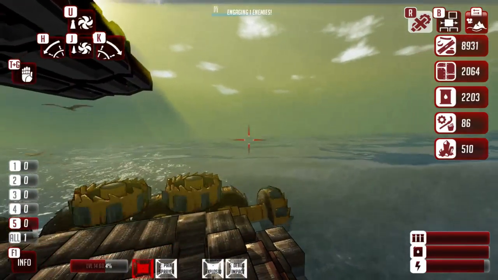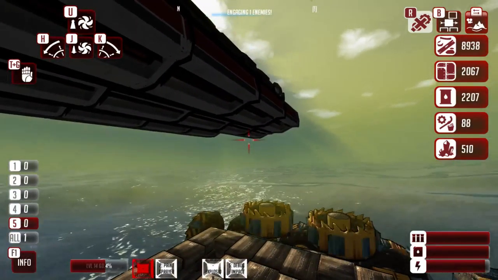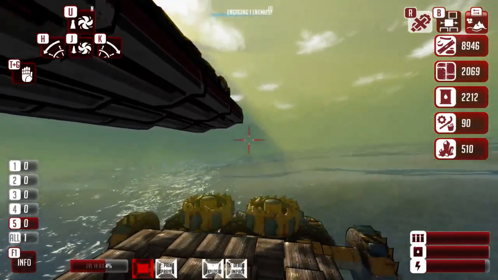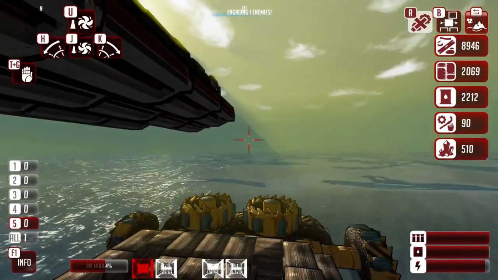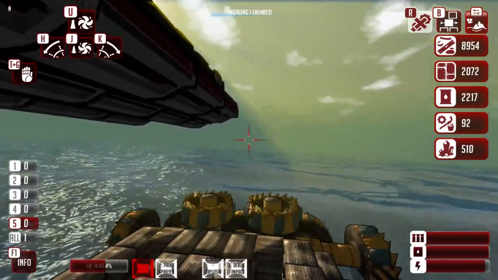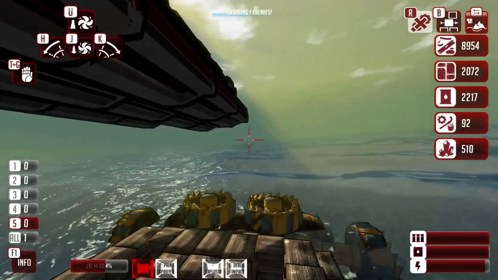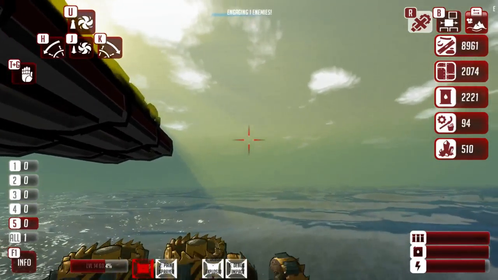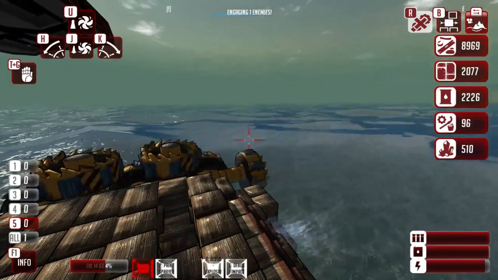There he is, exclamation mark. Forward ho! Tally-ho! Alright, let's go. Let's get him. So this is going to be the final battle for today. Then that is going to be it. So hopefully you guys have enjoyed. There he is.